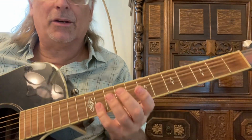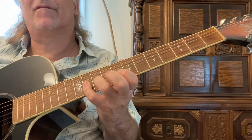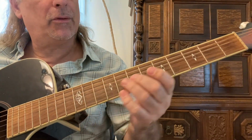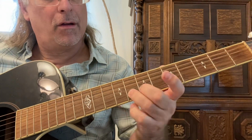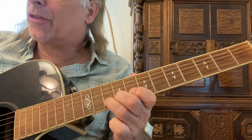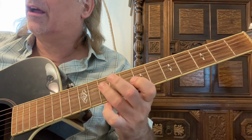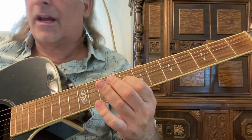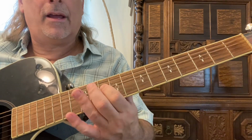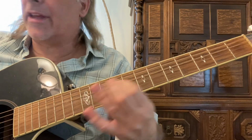That's kind of a common move, a repetitious pattern that's used in the blues or rock. And then on the 11th fret on the second string, 4-1, 10th fret third string, back to that 8th fret second string, and then another 4-1, 3-1, and then you're going to do this quick slide from the 8th to the 10th fret. Back from the 10th, 8th to the 10th, 10th to the 8th.